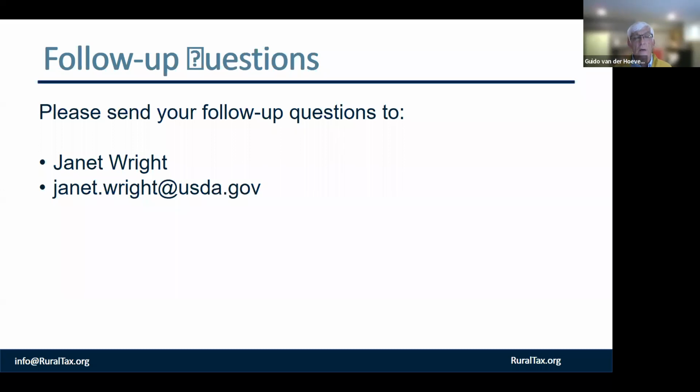Okay, this is one I think, Ruby, we need to think about, and that is if the husband and wife have a joint venture. I'm assuming it's a qualified joint venture between spouses. Most of the expenses and income is on the husband's Schedule F. Some of the government payments are on the wife's Schedule F. Do you combine their Schedule Fs and split on their applications? If they're filing 2 separate Schedule Fs, I think there needs to be 2 separate applications for ERP, but I think that may need to be clarified by USDA personnel.